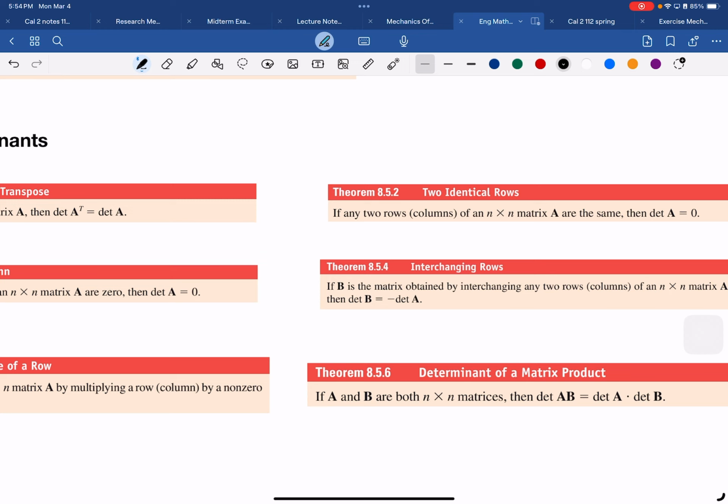So if we exchange the rows, then the determinant will be negative. And if we multiply determinants of matrices of the same size, we could just multiply each part of them. So if we know determinant A and B and we would like to know determinant AB, instead of multiplying the matrices and then finding the determinant, you can just multiply the determinants. It will be the same. Okay? So I think that's more of a trivia.